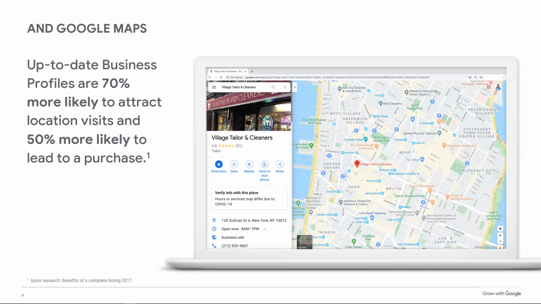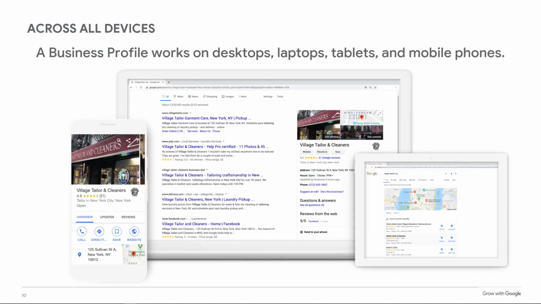People these days go online and verify location and verify product before they actually go in and purchase, but also before they purchase online as well. Whether that be on Amazon, they might check out your store as well and compare pricing. So keep that in mind, okay? Across all devices, we just talked about that. When you create a business profile on Google, it works across all platforms and all devices. So it looks like this on your mobile device, on a desktop or a laptop, and then of course on a tablet as well.